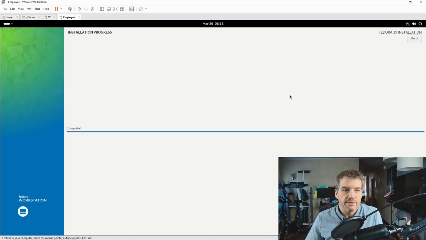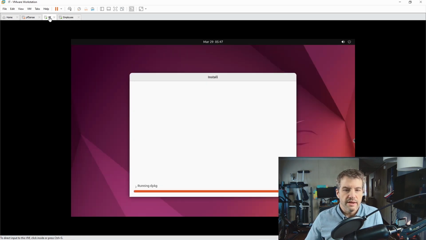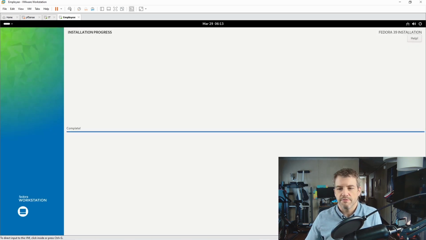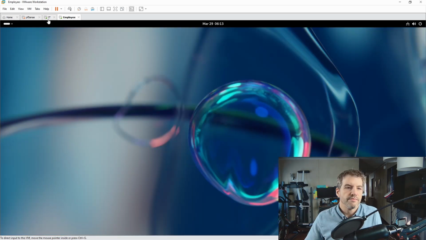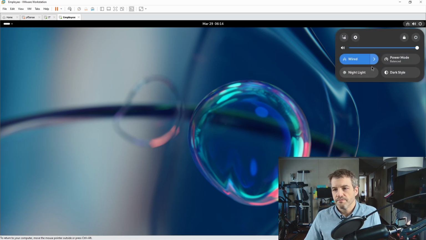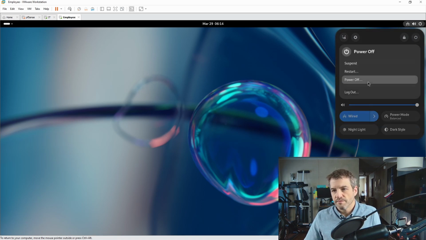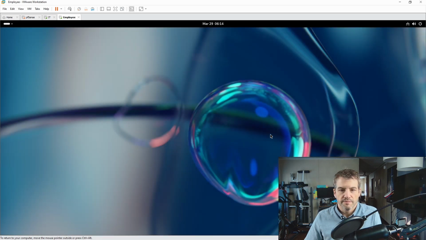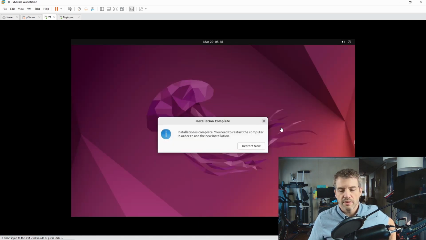Okay, so here we can see that Fedora has completed. And Ubuntu's wrapping up, so Ubuntu's what we're going to be really messing with. But let's just go ahead and finalize Fedora, so we'll finish installation here. But really, Fedora is pretty much finished installing, so we can just go ahead and shut it down.